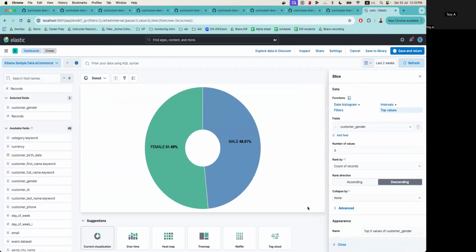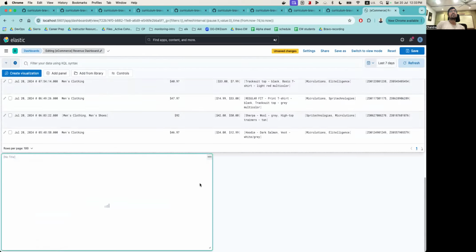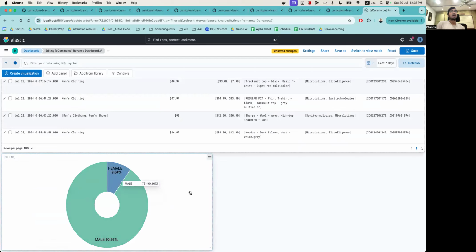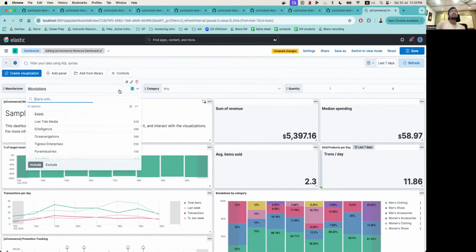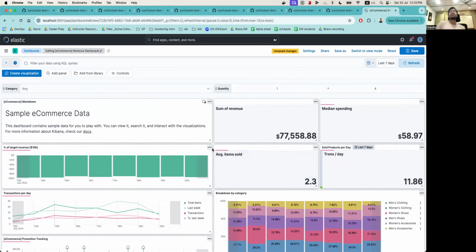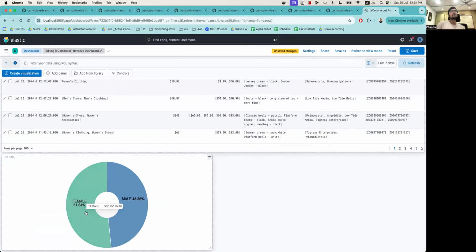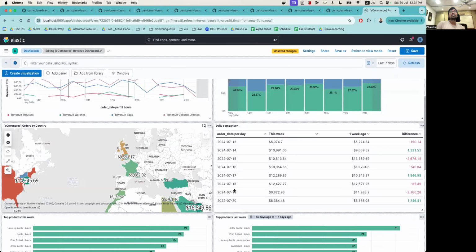So we have gotten this: 51% are female users. So we can save it and return. And oh yeah, in this period, you can see that 90% of orders are male, because let's remove this condition. And now you can see, because that was a male brand, right? So you had only the male products. Now you have the female, you have the male. You can see this, right?